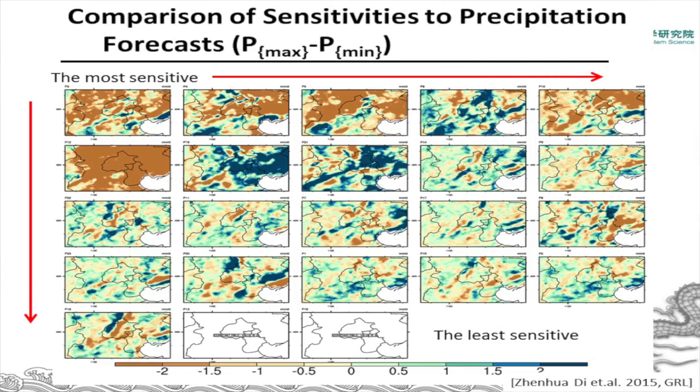Here is another way to confirm the sensitivity. We use the maximal parameter value or the minimal parameter value. These are the 23 parameters. This is the 5-day precipitation difference. For the sensitive parameters, you can see a big difference, here plus 2 millimeters, and this is minus 2 millimeters. But some of the parameters have absolutely nothing to do with precipitation, so those 2 parameters are not sensitive at all. Other parameters are not as sensitive as those 7 parameters, so those 8 parameters.